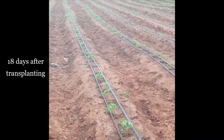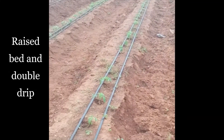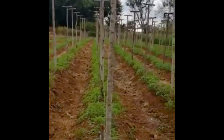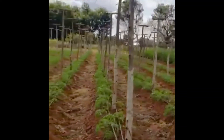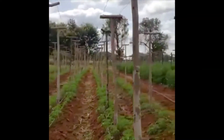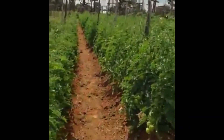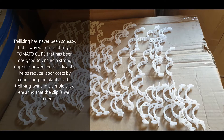You can see how the tomato looks after 18 days. With other technologies — we have raised beds, double-line drip irrigation as mentioned in another episode. We also have local staking because it's outdoor, but we want to grow the tomato like in a greenhouse. We put this support to help us run string on top, then we do trellising using the tomato clips technology adopted from Israel, which I introduced myself. I have guides — please let me know if you need them.